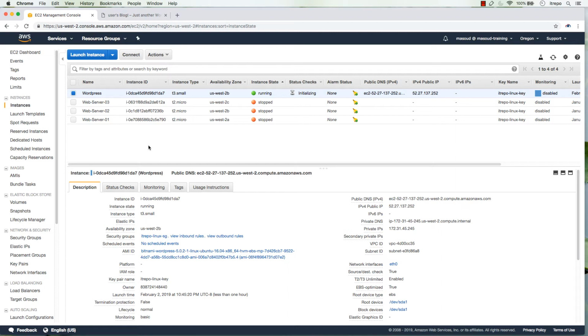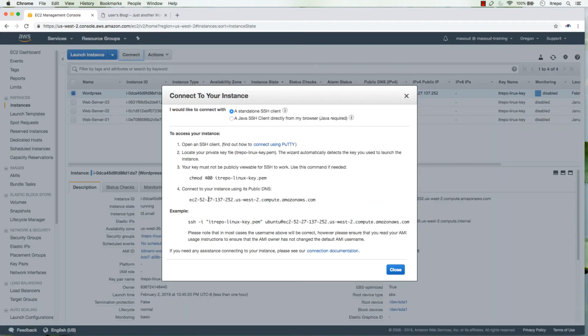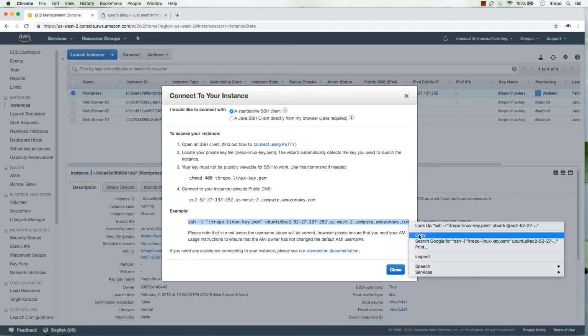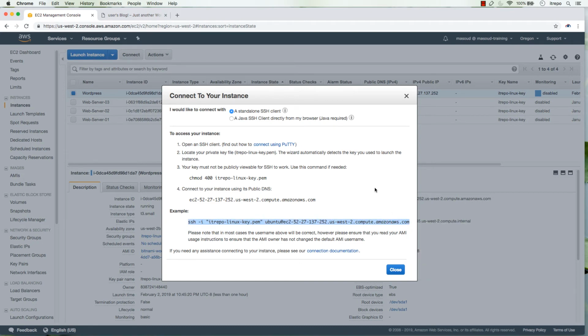So let's see how we can go into this machine in two ways. One of them is SSH to the box, and another way is how we can manage the WordPress content. So for the SSH, it's easy. We did this before. You can just hit connect here. And this is basically the command that we need to put in our terminal, if it's a Linux terminal or if it's a Mac OS, for example. And in Windows, you know how you can do it. You can use PuTTY to access.